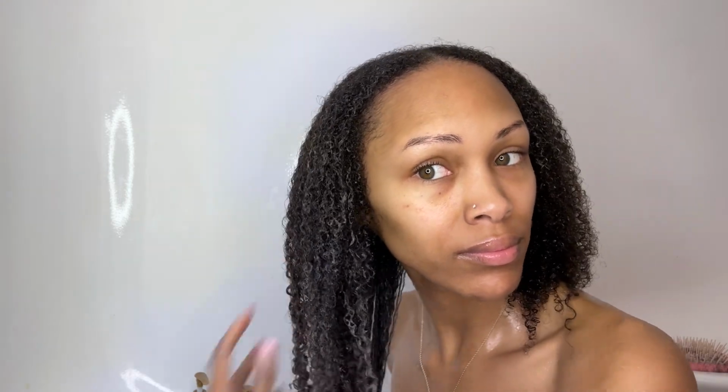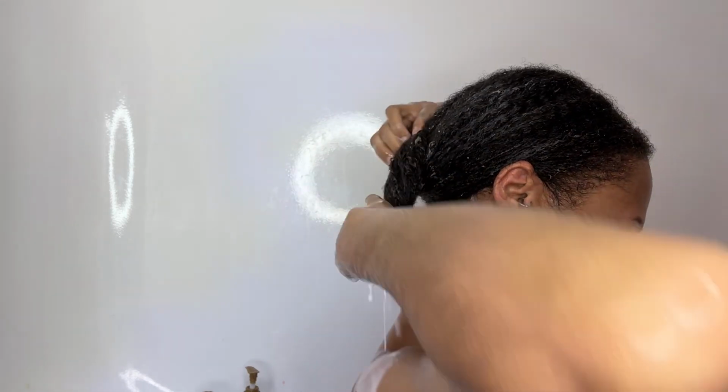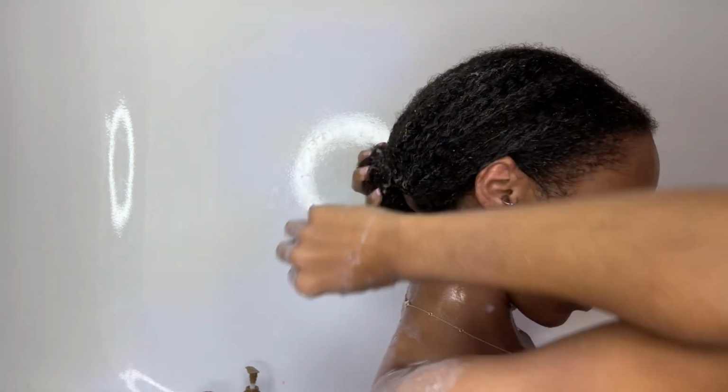Even though my hair was already detangled, I definitely know I would have been able to detangle with this as well. Just felt really good and softening, so I was very happy about that. How long does it say to leave on? It says to leave on for just 5 minutes, so I did leave this on while I showered and all that. And I will say, just putting it straight on my hair definitely felt nice and soft, but once I left it on for those 5 minutes and rinsed it, my hair felt so good, like literally just super duper soft. So I was very happy with the end result.